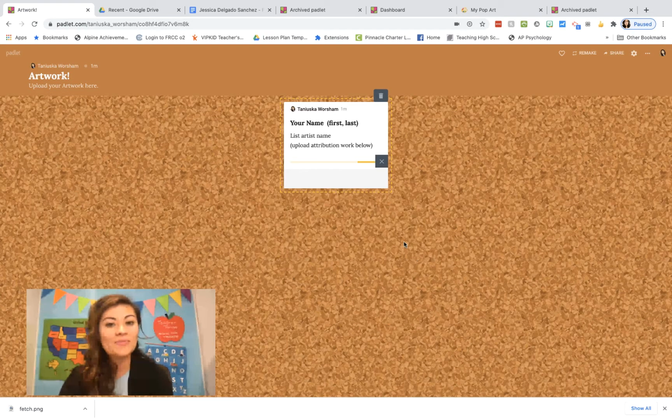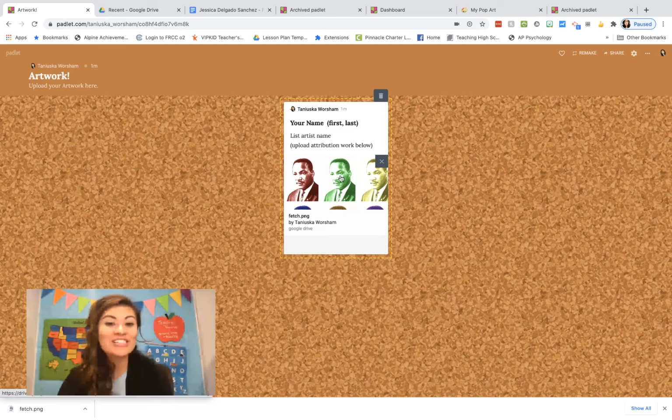right into there. And you're going to see that it's going to load right on there. You can actually see a little mini version of it, which is awesome. And now it's done. So notice once I finished, or I clicked away, it became saved. Now I can add a comment.